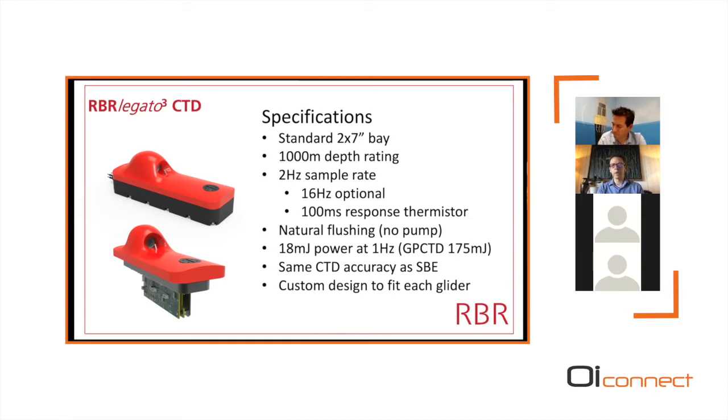Again, no pump, so it has a very low power consumption at 1 Hertz, for example, and the same accuracy as your GPCTDs, or the standard known GPCTDs that have been used in the past. And the interesting thing is we do change the geometry. So the curvature on the top has been changed to meet the geometry of each specific glider. And they're calibrated based on the body of the glider itself as well.